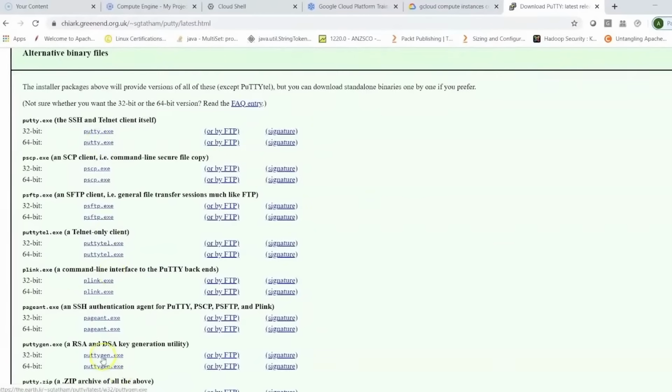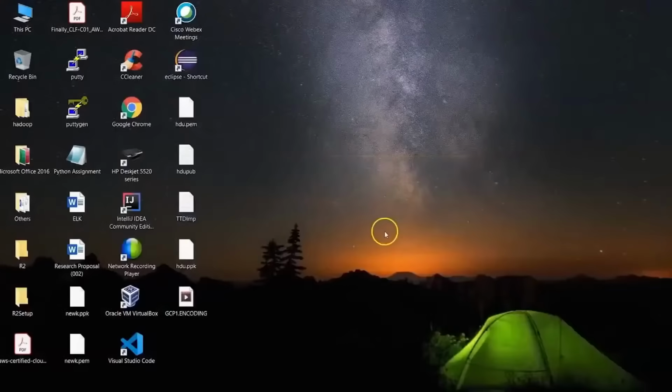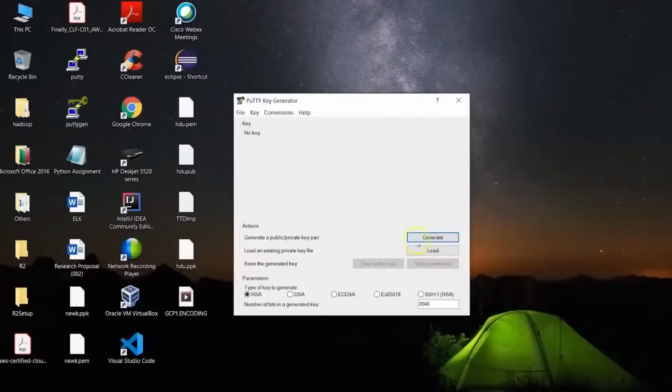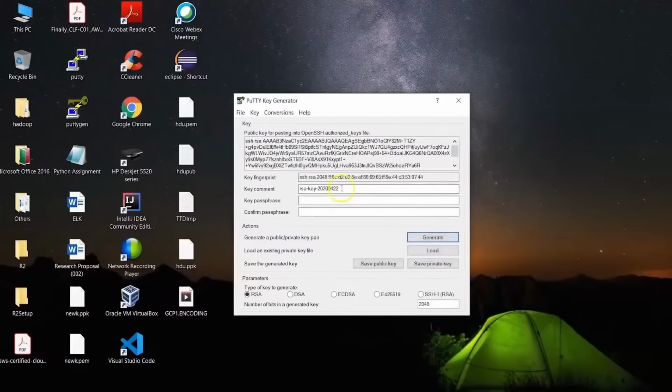You can also use PuttyGen, which will allow you to create a private and a public key, which I have done in my case. Let me show you how. So what you can do is you can go to PuttyGen to begin with, and here you can click on generate. Now then, to have this key generated, just move your cursor on the top here in the empty space, and that creates your key. You can give it a name. So for example, let's give a username. I would give HDU.